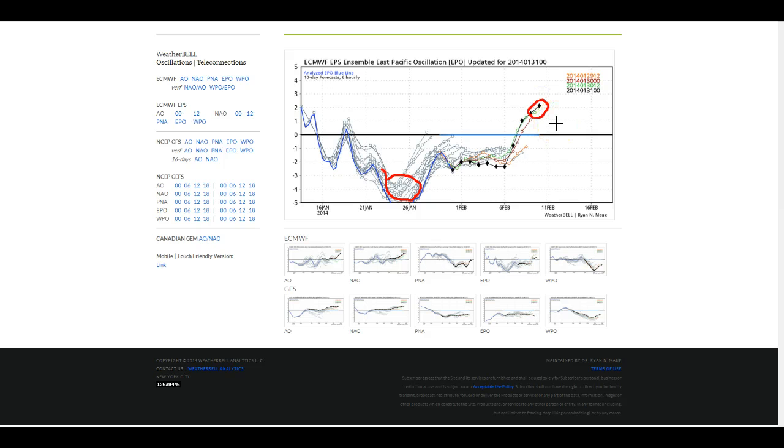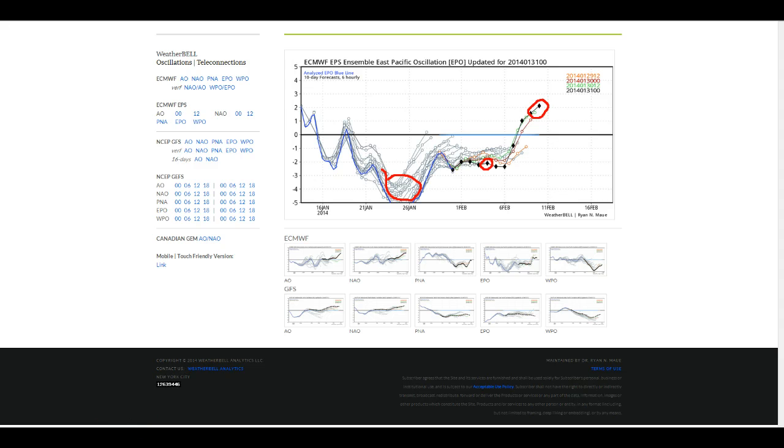That usually means warmer weather is coming after the 12th of February, and that's why I've been preaching this for the past week. I've been watching these and hoping this verifies, because Lord knows we all need the warmth, okay? But look around the 4th and 5th, okay? It's staying negative, the EPO is, okay?